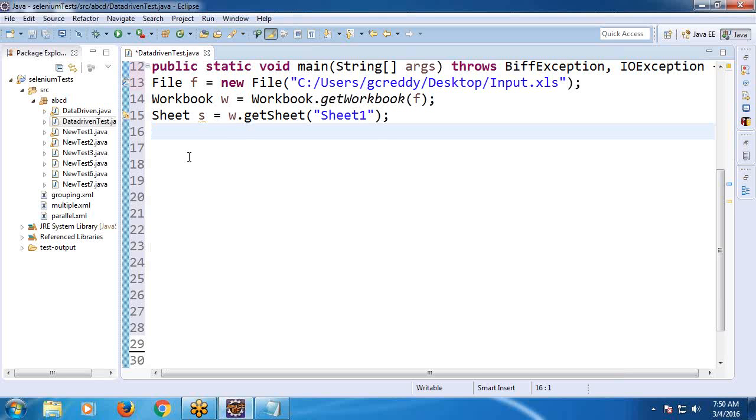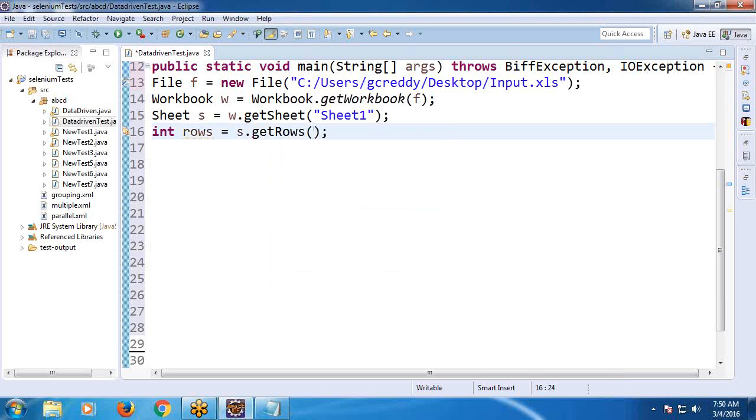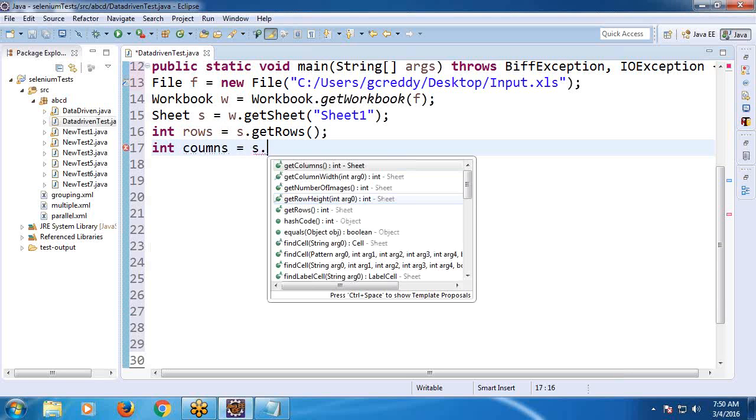Next, get the rows count. Integer rows equal to S.getRows. Next, integer columns equal to sheet.getColumns.